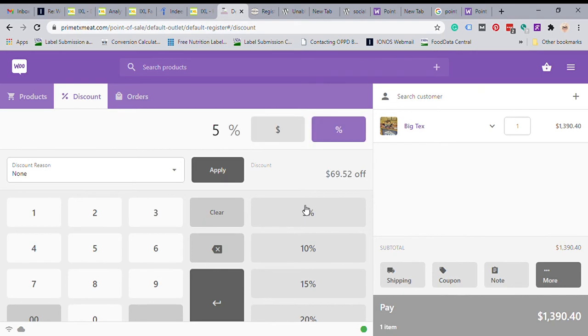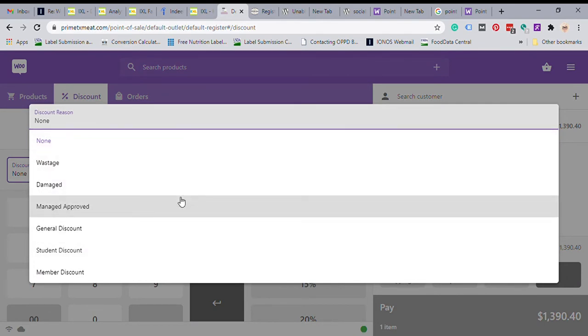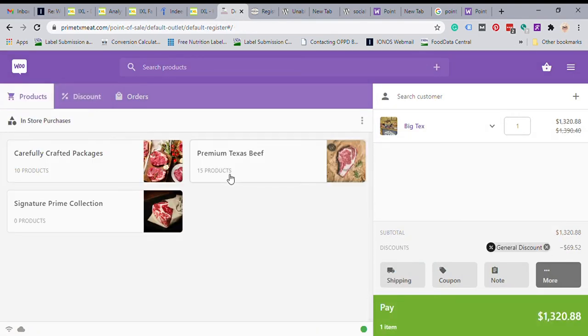And you can put in a discount reason, a general discount, and then apply, and then it gives them the discount over here. So then you just keep at building your order.